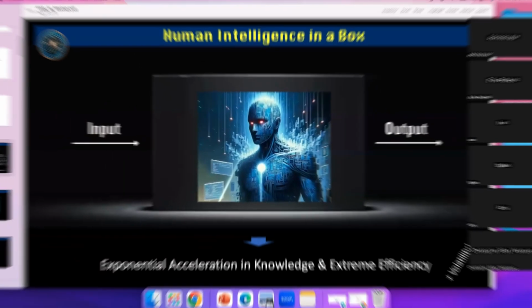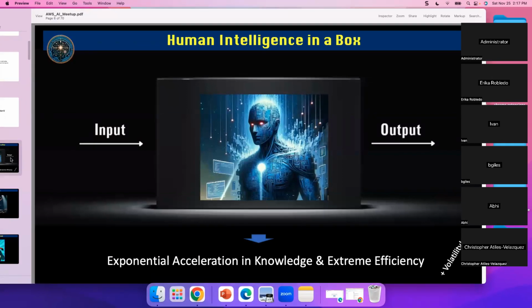Generative AI. What we've done is a pretty awesome slide. We've put human intelligence in a box, right? We've solved the Tower of Babel problem. We have the universal translator. It translates language to language, but it does more than that, right? It codes. It sees, it thinks, it hears, it speaks. And what we've done is we've trained computers to think like people. And when you do that, you get 2 things. You get an exponential acceleration of knowledge, and you get extreme efficiency. And what we learned last week is you also get extreme volatility. We almost watched AI go under $1 trillion of assets, almost moved to another company, then it moved back. I think they got afraid of the volatility.